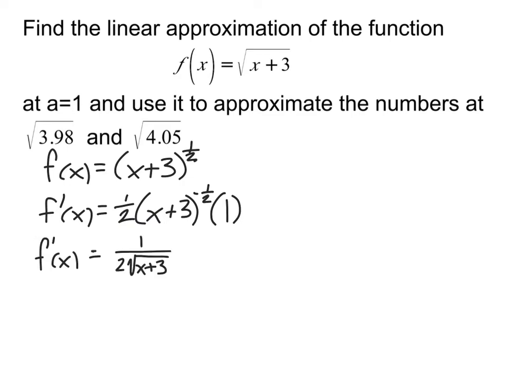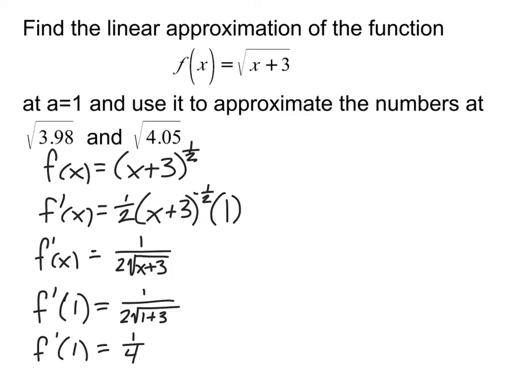Now, strictly speaking, you don't have to clean this up into this form, but it certainly does help if you write it like this with the square root and all that. It's a little bit more intuitive, but we can do the same thing that we do next from this version up here as well. Because the next thing I need to do is I actually need to plug in my x value. And remember what x value we found earlier? The A equals 1, so I'm going to figure out what is f prime of 1. And it should get 1/4.